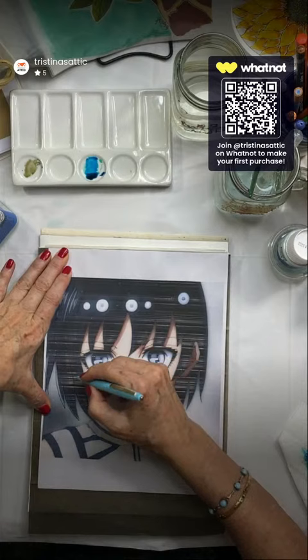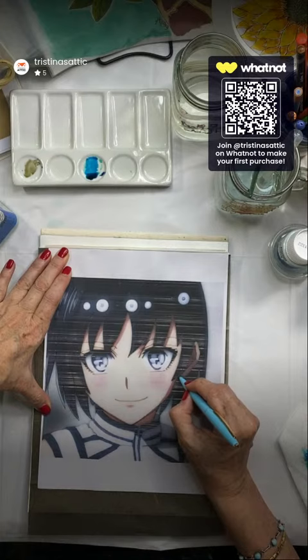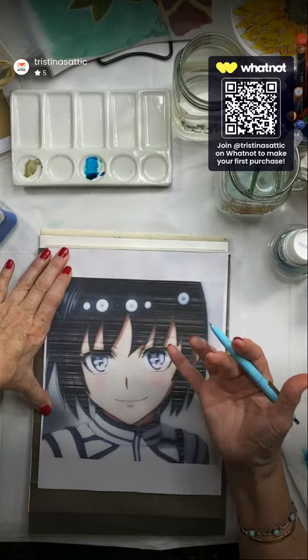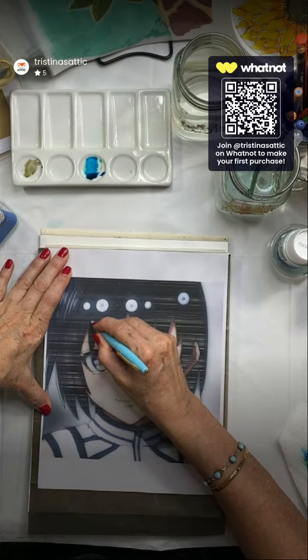All right, so I'm just going around here. Let's do the chin. Remember, this image came from AI, so I am free to use it. And there's no copyright on it because the Supreme Court here in the US has already found that you can't copyright your AI images. Now, if you reproduce the image, then you can, as I have, I painted it. As soon as I painted it, it became my image, my painted image. And that I can copyright.